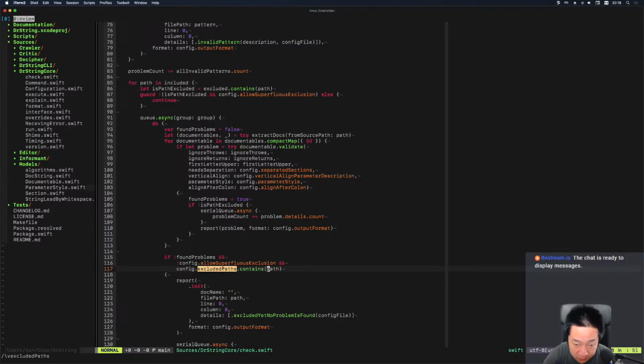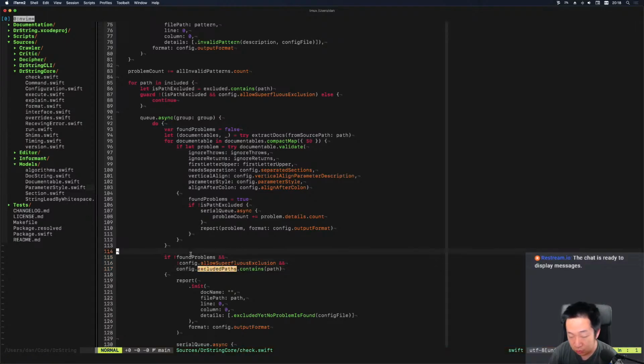If the path variable here is actually expanded from a glob path, then the condition on line 117 will fail, right? So that doesn't count.